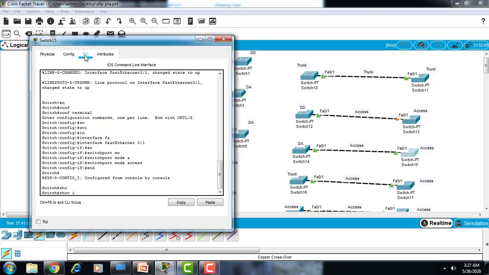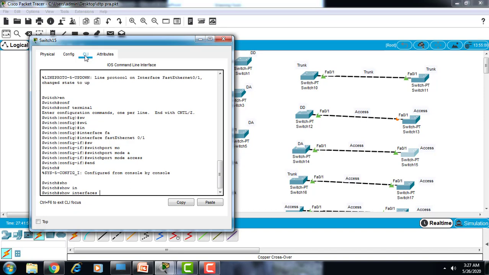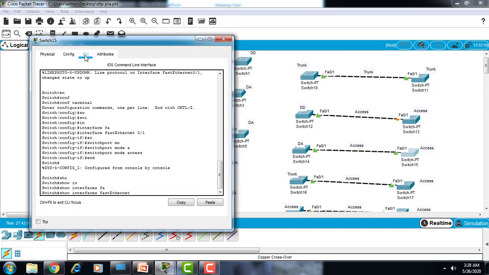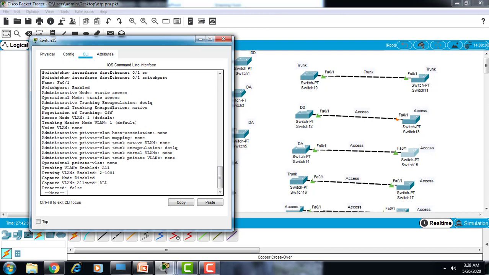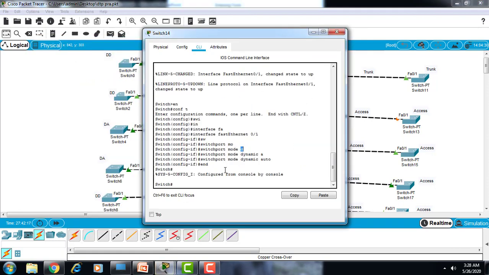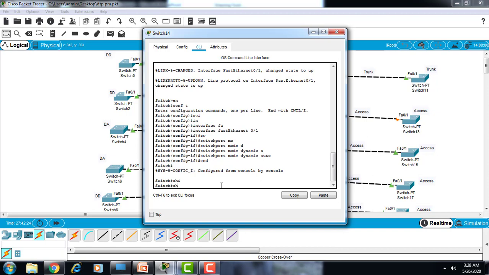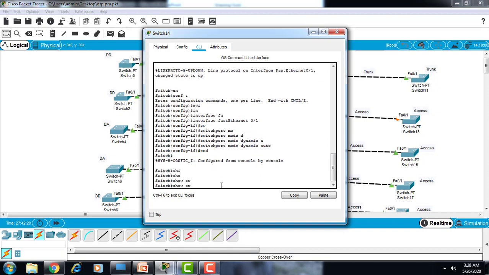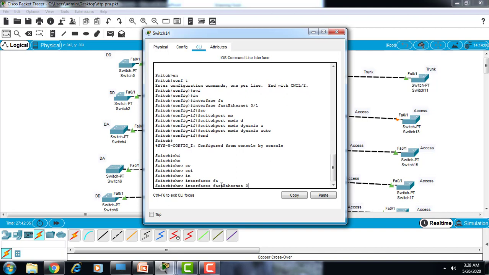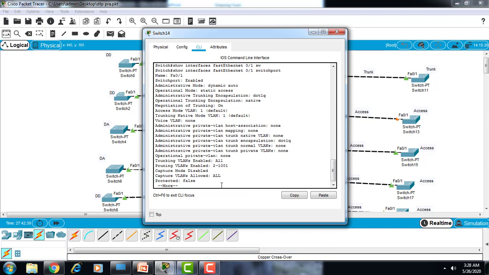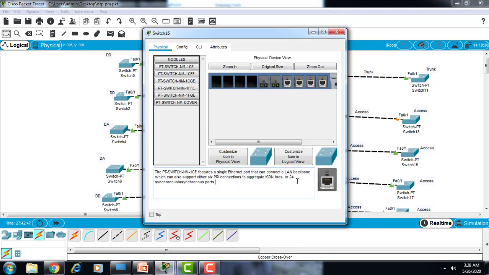Now interface FastEthernet 0/1 switchport is static access. FastEthernet 0/1 is dynamic auto and static access. Similarly, trunk and access.